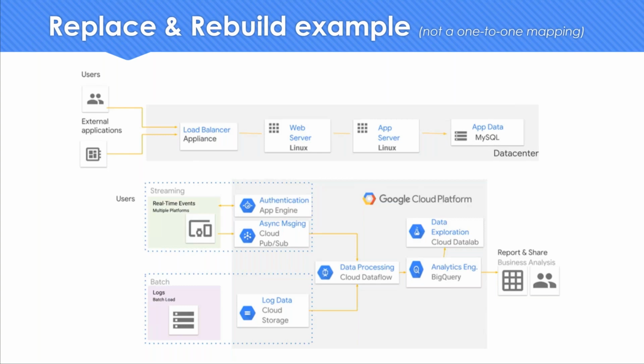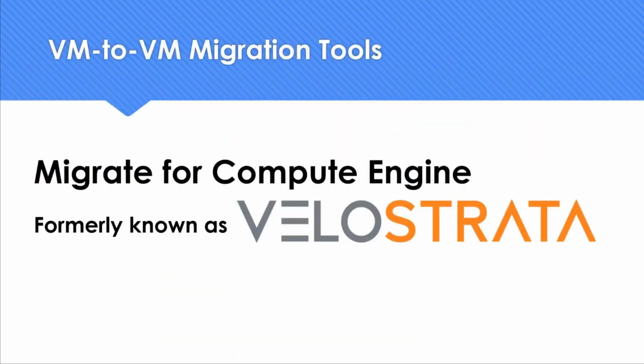There are some tools which we are going to use, which we will explore in tomorrow's class. One of the most popular tools which we are going to use in GCP is called Migrate for Compute Engine, and Migrate for Anthos. Both are based on an acquisition which Google did called Velostrata. On Velostrata itself, we will see one demo, confirmed.